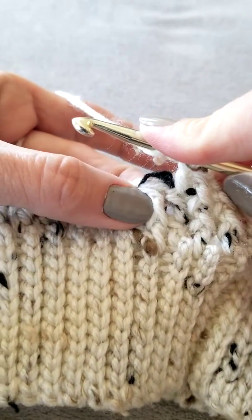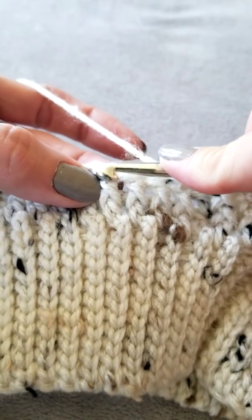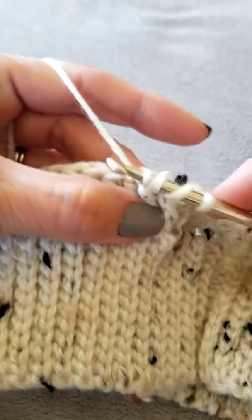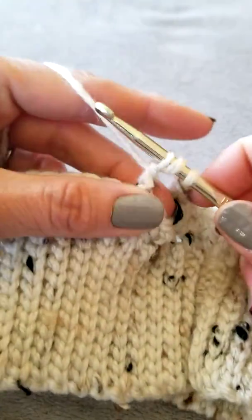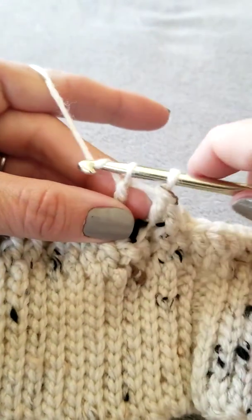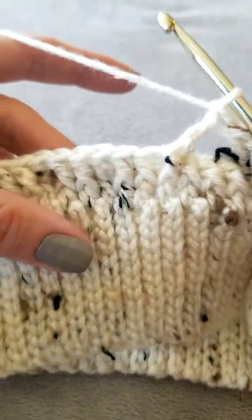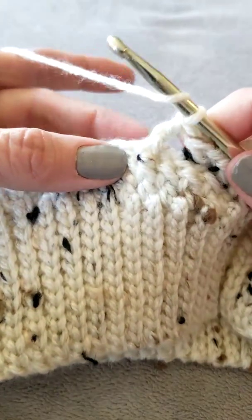Okay, so we're not going to go around the first one or the second one or the third one. We want to jump all the way over to this 4th stitch, okay? And we again want to go around the post stitch. Okay, then we want to yarn over and pull through. Then it's just a simple yarn over, pull through 2, yarn over, pull through 2, yarn over and pull through your last 2. Okay, so you see how it's already pulled right across.